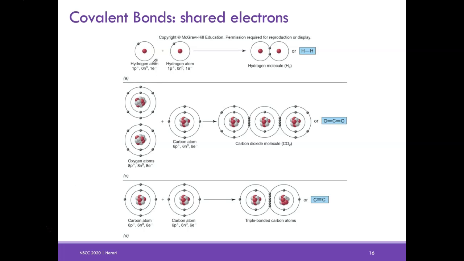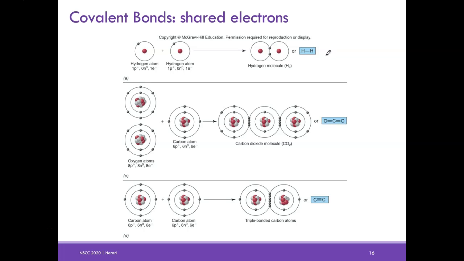So for example, we said hydrogen wants to have 2 electrons on its outermost shell. So each hydrogen atom on its own is pretty unhappy. But when they come together and they share a pair of electrons, each of them will have 2 electrons. This hydrogen atom has 2, this one has 2. And we can draw a pair of shared electrons as a line. So when you draw H, line, H, that means there are 2 hydrogen atoms sharing a pair of electrons. So basically what I'm saying is a flat line is a covalent bond.